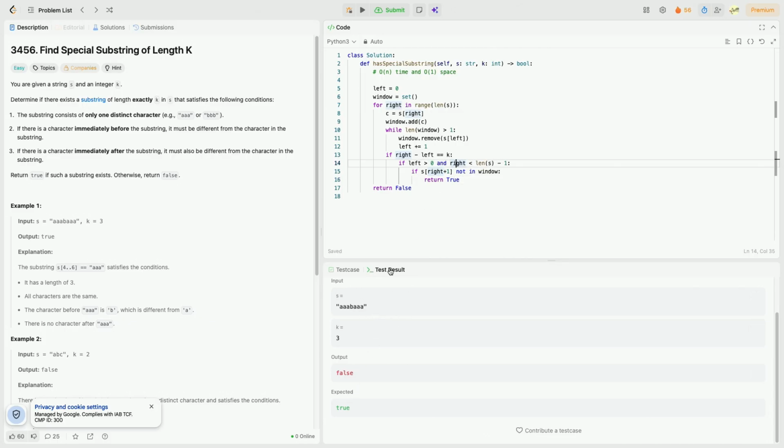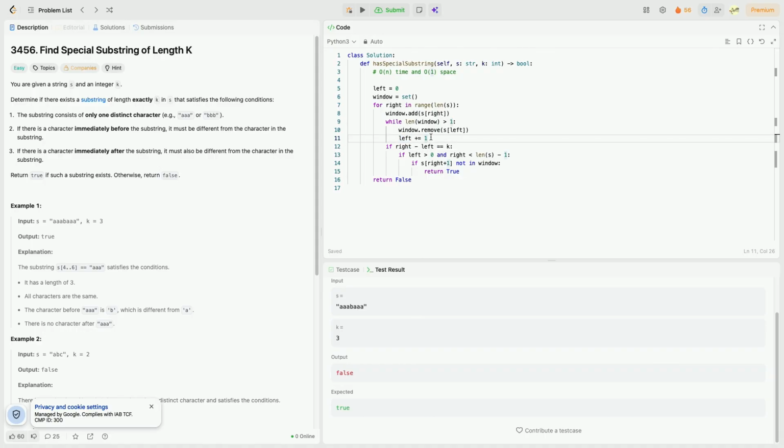So now when we check if it's larger than 0, obviously we're going to ignore the first one, but we're going to match the second one. And if left is larger than 0 and right is not in the window, checking here, adding that. And we're actually not reusing C anywhere, so I could just put the length of the window is larger than 1, then we're removing the left, we're increasing the left, then we're computing the difference, and we don't have an off by 1 here because the last step was to increase left, so that's fine.